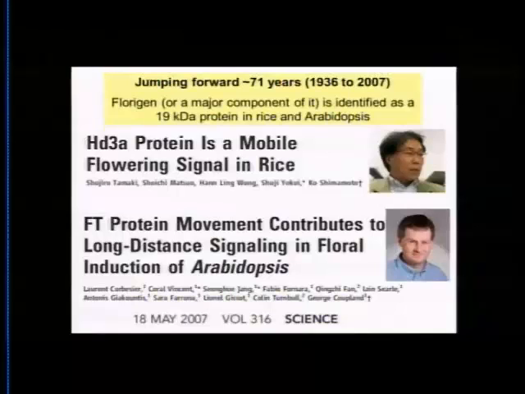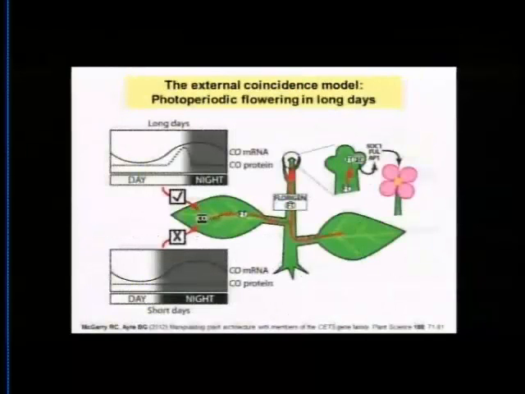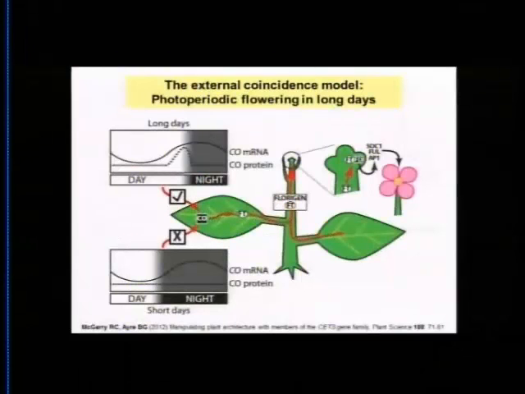Okay. So this is what we understand about photoperiodic flowering today. It's called the external coincidence model, and what I'm representing here is only what's happening in the case of a long day plant, which is a little bit simpler than a short day plant. And in short day plants, it's a little bit more confusing. I'm looking around. I don't see John Mullet here, but he has published some work on short day flowering in sorghum. But essentially what we have is a protein called constans, which is produced in the leaves.